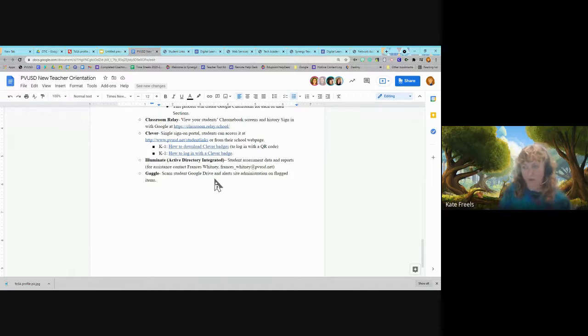Is that correct, Janie? Yeah, it's either that or K2. And the Chromebooks will be set up by the site tech so that they can scan those QR codes. Not every student has that availability. Oh, great. Thank you for that. So not only would you need to download the Clever badges, but have the site tech set up the device as well.